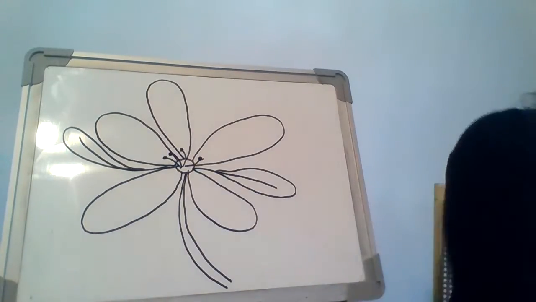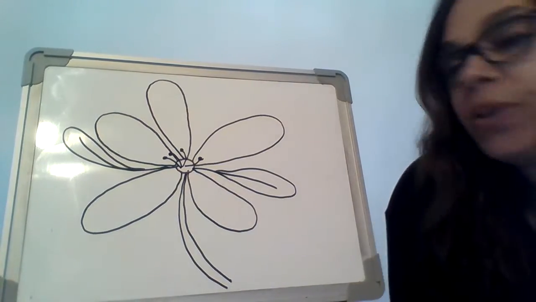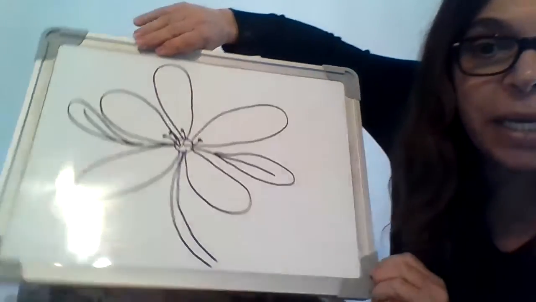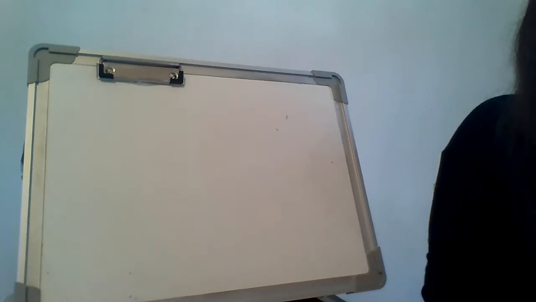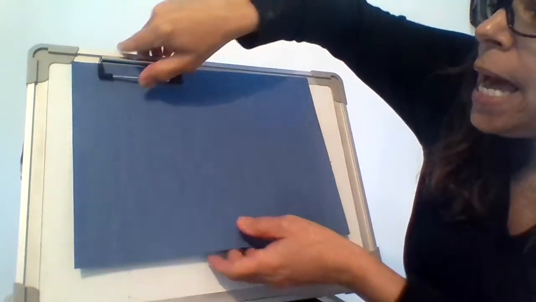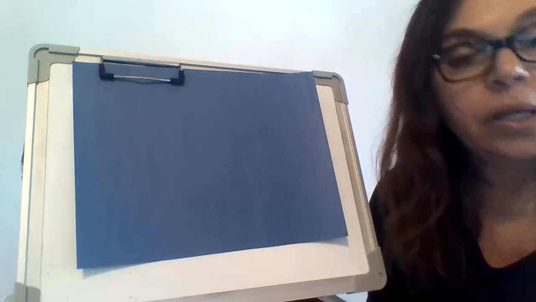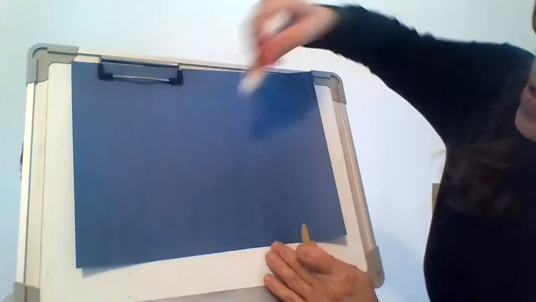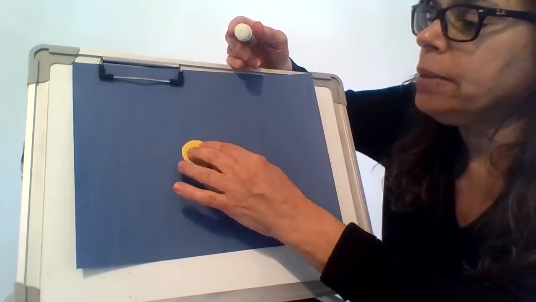Now there's another way that we can do this flower. We can make a flower collage. So if you're having trouble drawing, or if you want a different way to make art, there's always other ways to do it. So I am going to show you how to make a collage flower. And you might need some help cutting out the pieces, but we're going to start with a small circle for the middle. So I'm going to glue on this small circle shape in the middle of my paper.